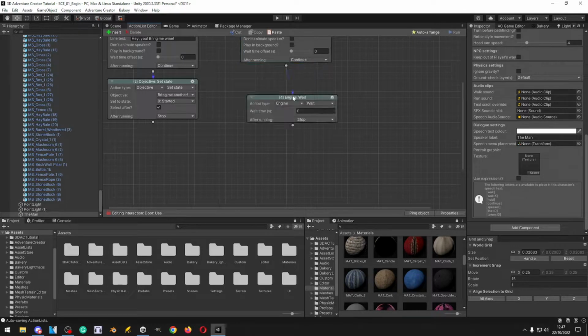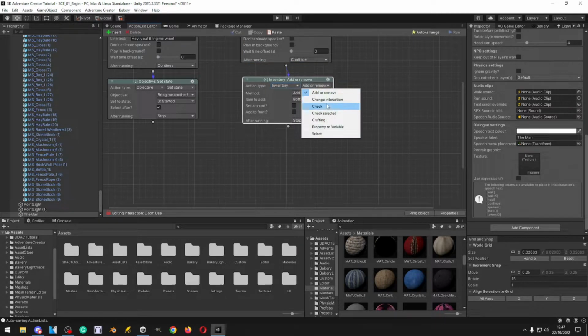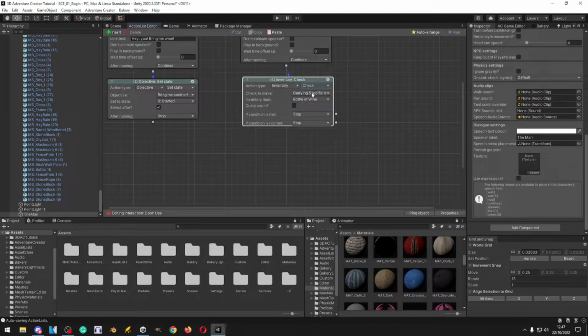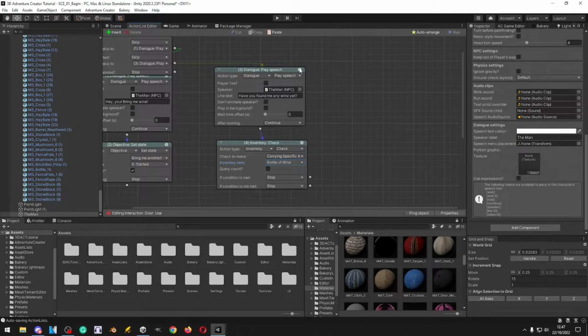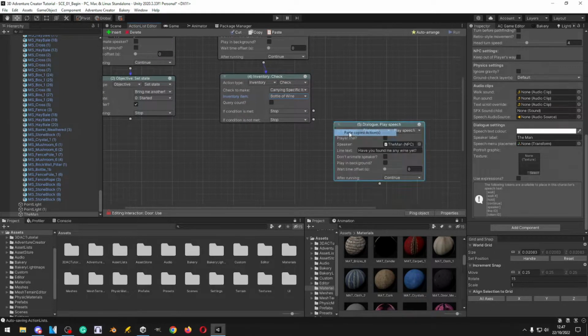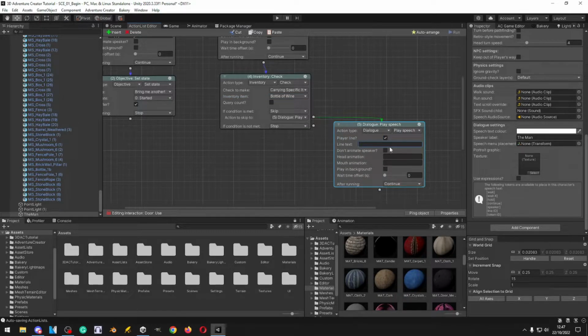And then we will add another check if the player is carrying a bottle of wine. And if he is, condition met, and we will set the player to say, don't animate speaker. Yeah, we don't have any animations. Here's your wine.